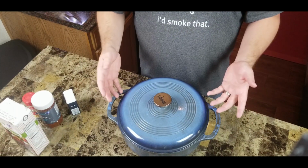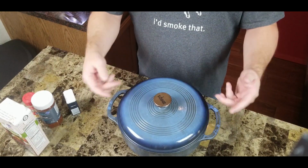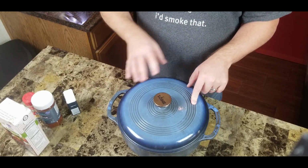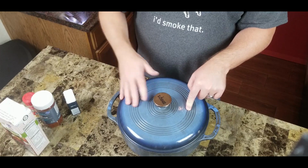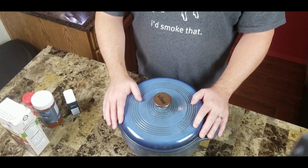And so really, cooking on the smoker at this point isn't doing a whole lot of good because the smoke's not going to get through the lid and any more into our food. But since it's already hot and that's what I'm using, I'm going to finish it off in there. So whatever equipment you're going to use to cook this, and in fact, if you're going to skip the first part, you could probably even turn your oven maybe to like 300 or 325 and cook it for, you know, that 4 hours or so.